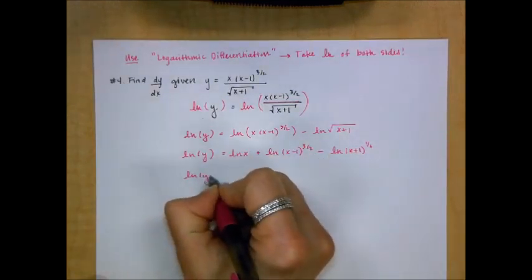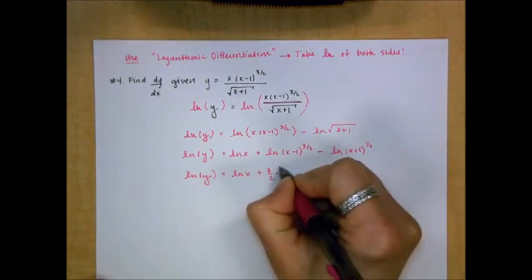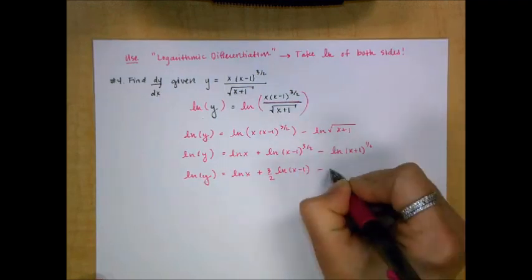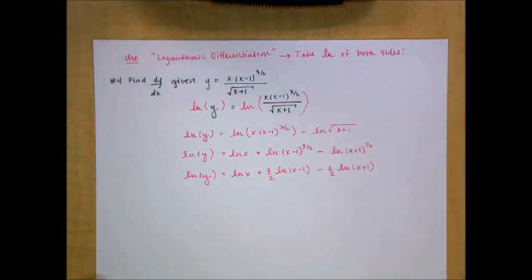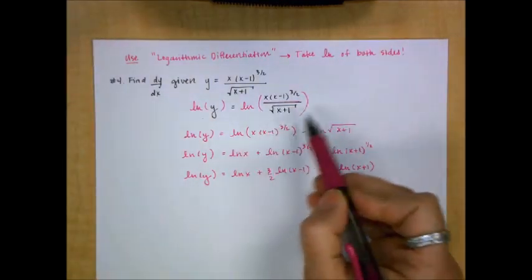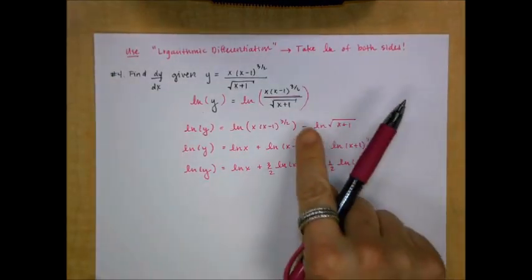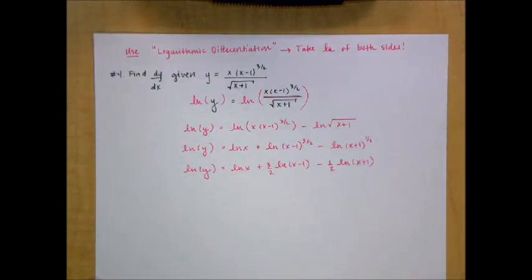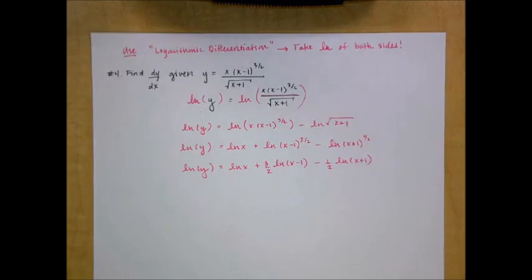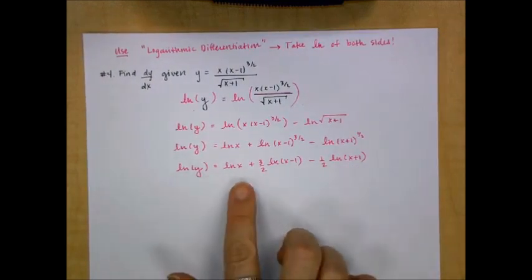Any of the properties you can handle doing at the same time. You don't have to take your time writing them out in so many separate steps. So if you feel comfortable separating more all at once, go ahead. Just watch out for any negative signs with addition signs. You might get mixed up just doing too much at once, so be really careful. At this point, there's no more log properties we can use, and we're ready to take the derivative. It's just going to be the derivative of each individual term, so a much nicer derivative to take.